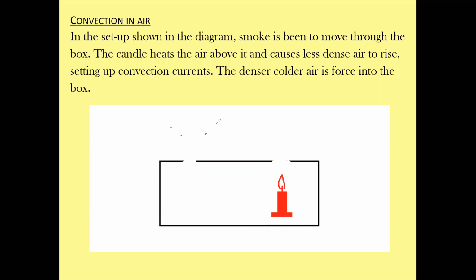initially the air is evenly distributed. If the temperature of air is the same, then the air particles are evenly distributed. But as you light up the candle, this part of air will become hot. So as this part of air becomes hot, this group of particles move away from each other. So this part of air, the volume increases as the particles move away. So the density decreases. As the density decreases, what will we observe?